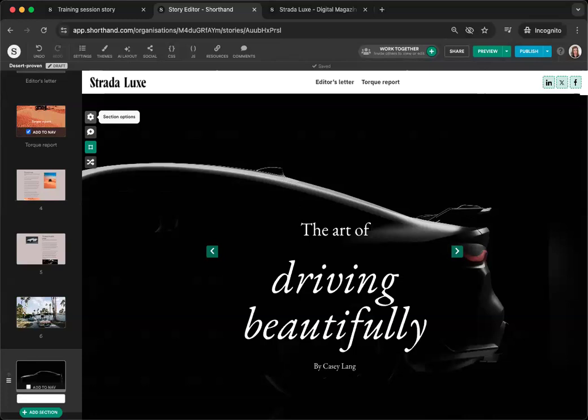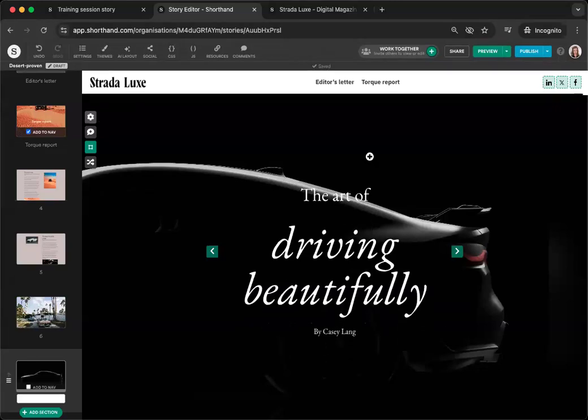So there's so much you can do with the scroll point section. You can highlight specific points of a map or image and really dive into those small details with scroll point section. And I'm going to show you another scroll point section in a moment as well, which is really different from how it's been used here.